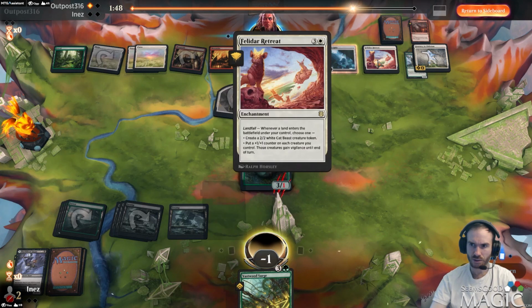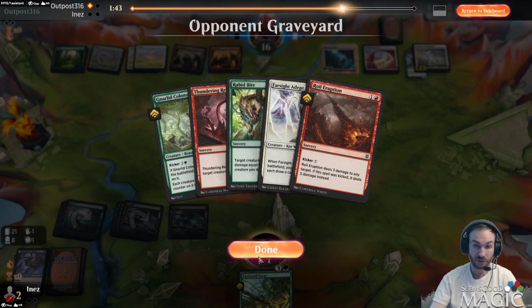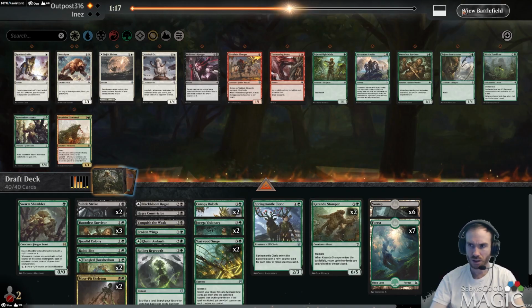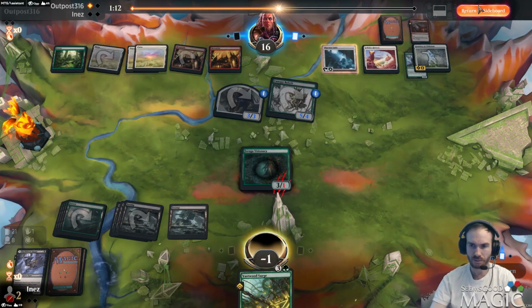Am I playing Beatdown? Because their long game probably looks better with the Felidar Retreat. I mean, other than the Felidar Retreat, our long game looks pretty good. Kind of okay just cutting like a Survivor. Is Subtle Strike not very good against him, though? I mean, it was okay that game. Yeah, it's probably still fine.